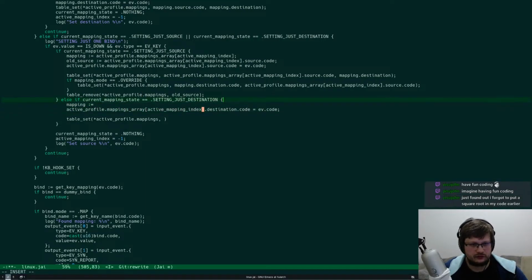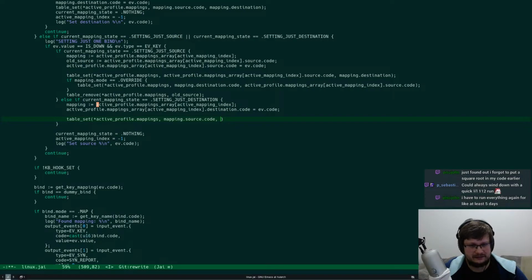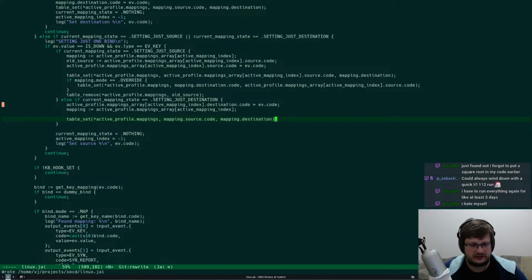So get mapping source code, and we set mapping destination, new destination. Right, so we set the destination, then we need to find a hash key.